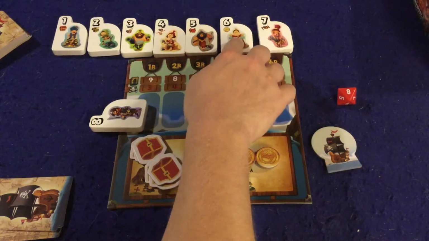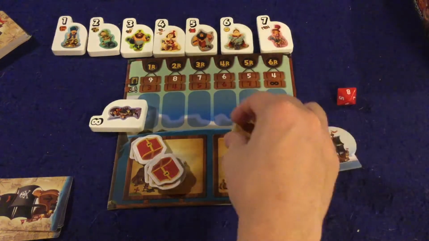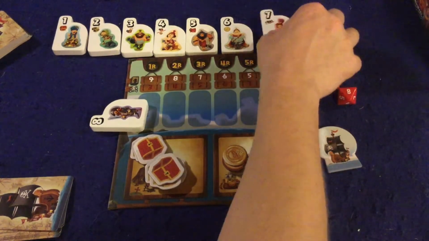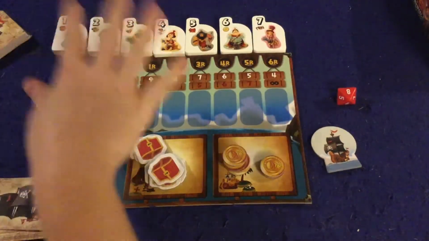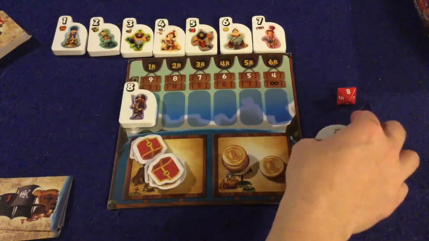The 6 ability will allow you to take a gold coin from the board. Pretty self-explanatory. You take a gold coin, you put it in front of you, you're making a little bit of money. Then last but not least, we have the number 7, which is going to allow you to trade one of your cannons with someone else's cannon. But the caveat is you have to have a cannon. As I mentioned, number 8 does not do anything, but it'll score you points at the end of the game.